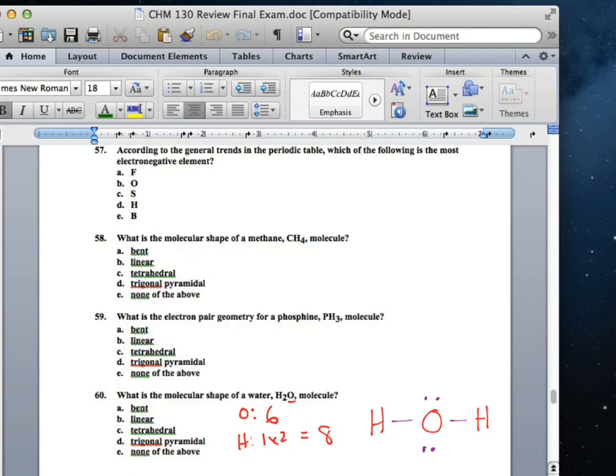Once we've satisfied octets, we've got octets for water. How do we then determine the molecular shape? The biggest reason why I drew it like this is 9 times out of 10, this is how students draw the formulas. You put the atoms as far away from each other as possible. If we just look at this formula, we might jump to what shape? Linear. As you've already discovered, it is not linear. We need to know why it is not linear.